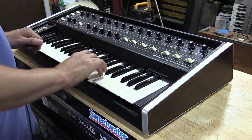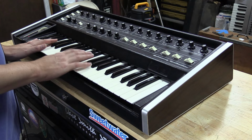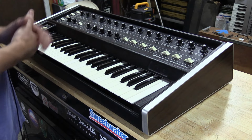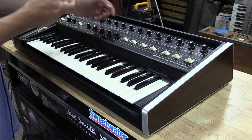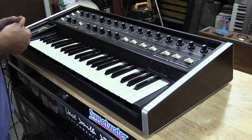So you can hear, it really adds a little something extra to it. Even though it's just a two oscillator synth, this little sub-oscillator does add something to it. So that's the oscillator section.